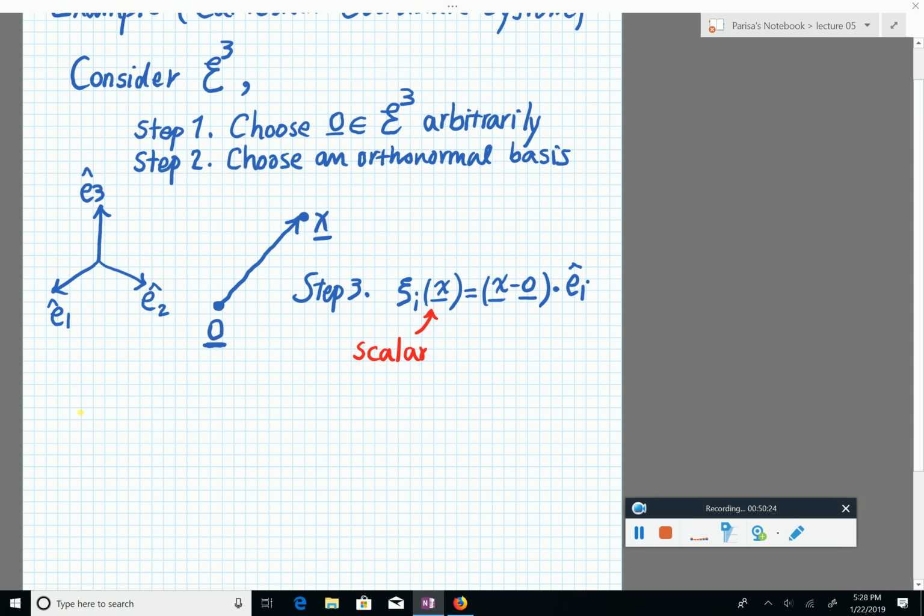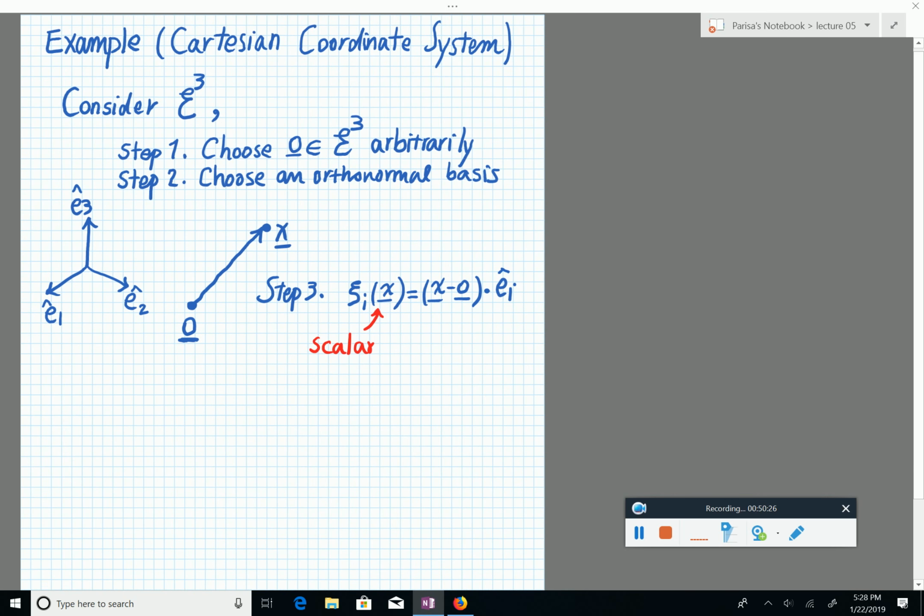So the reason I'm going very systematically is that it looks very simple in Cartesian, but when you go to polar, things are not as obvious. So we go systematically, and then in polar we follow pretty much the same thing, and it would be much easier to follow and see where things are coming from.